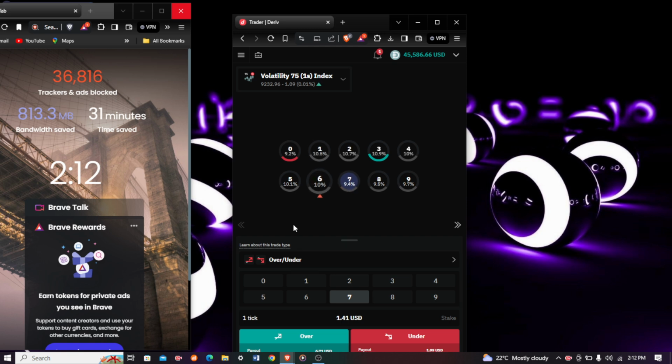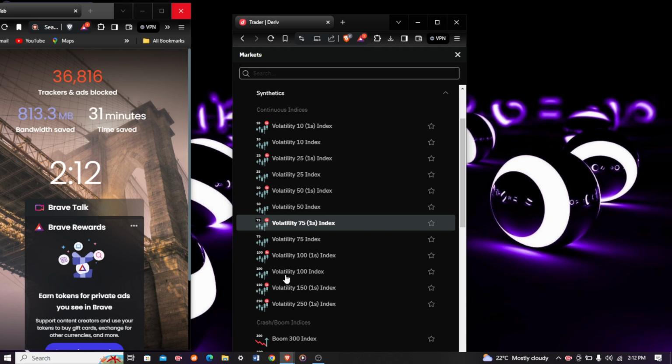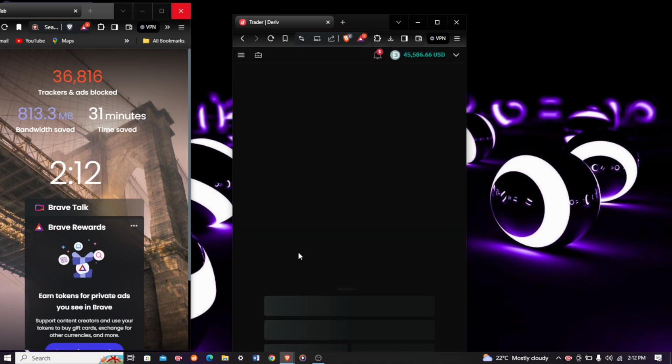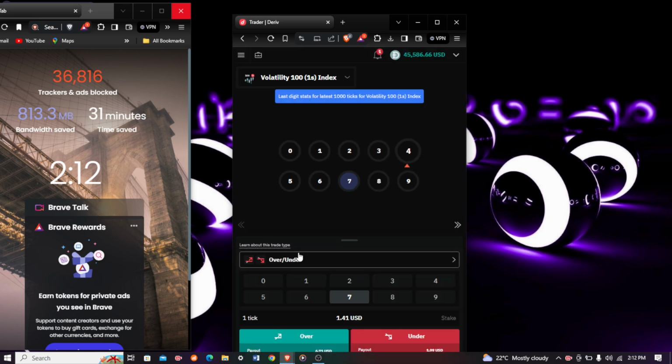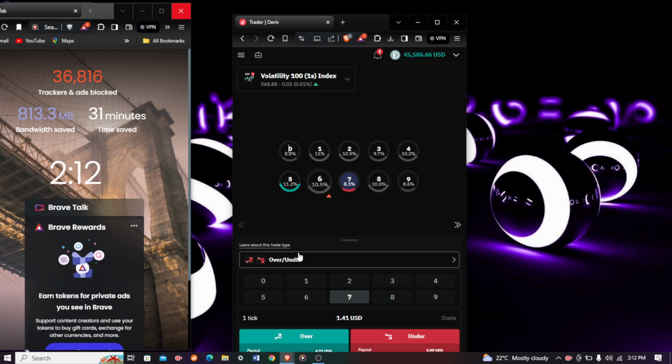Okay, so the market has changed over. So it seems today the over markets are really, really strong. They are really, really pioneering the under markets. You are trying to look for an over 3 or under 7 market. So this can be an under 7 because the red bar is at a 7 and the green bar is below 7. So yeah, it can work for under 7.